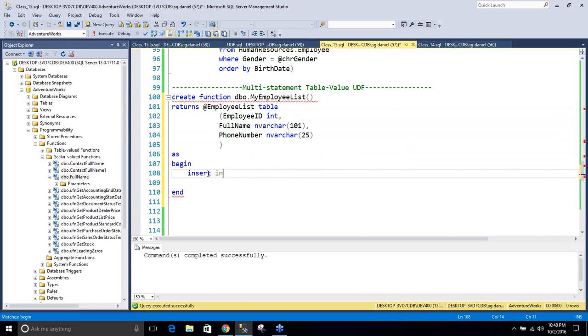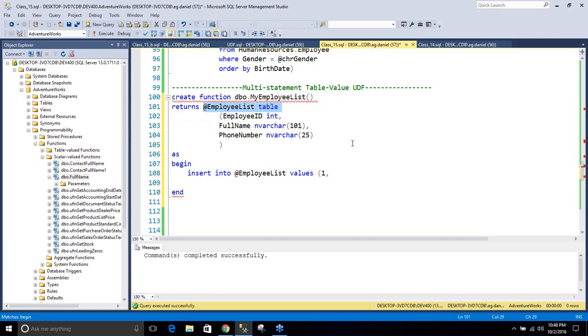So insert into, followed by... Daniel, I am not getting that. What is employee list? That's a table, or employee list is a table variable. It is again a variable, but because the data type is a table, it contains multiple columns.